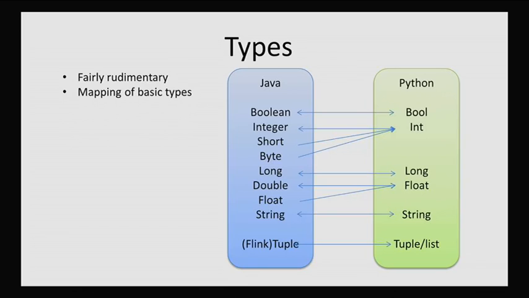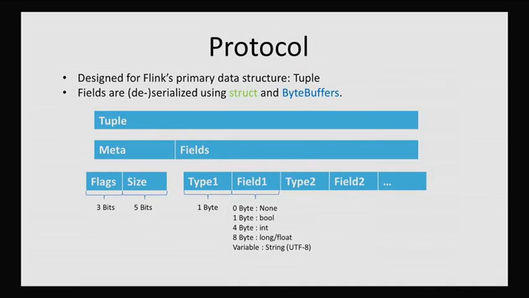Something that's closely related is how we exchange types between these processes, so the protocol. Initially, we used Google protocol buffers for this, but they were in the end way too slow for us. So we switched to the struct package on the Python side and ByteBuffer on the Java side, which works surprisingly well together, basically right out of the box. Since we only changed the protocol around 3 weeks ago, it's pretty much designed currently for the Flink tuple type and around the current restrictions of the type system. So a few details will most likely change in the future.